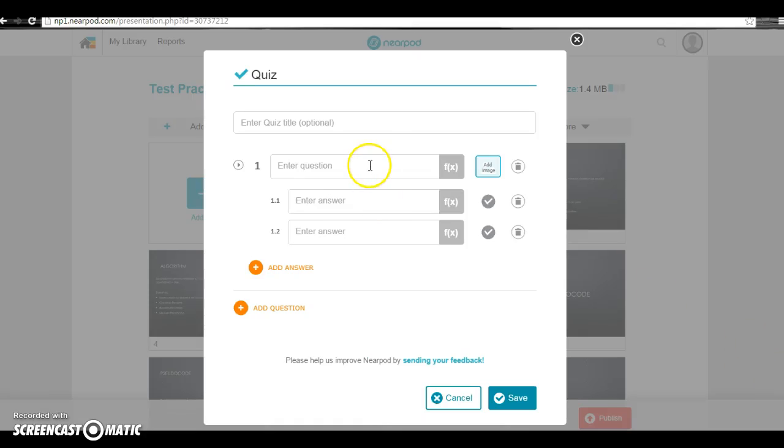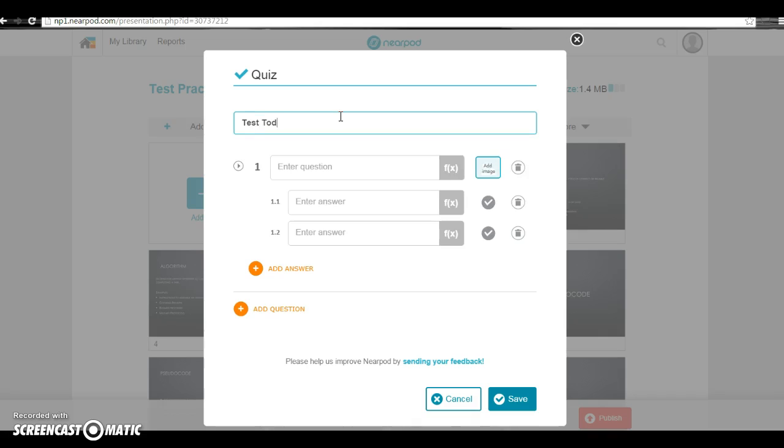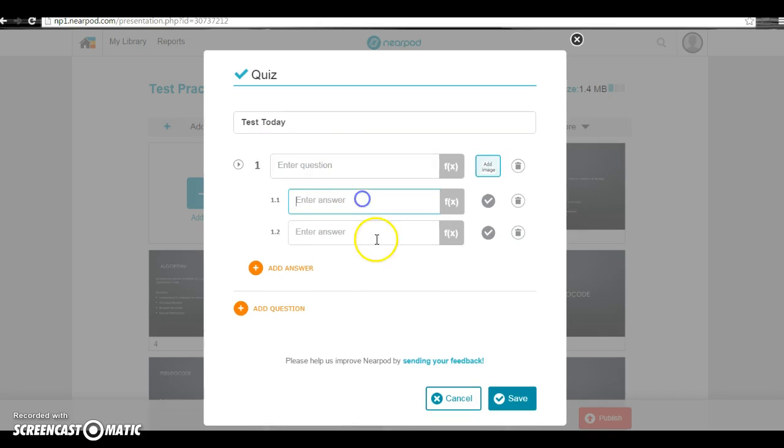And something that I do use more than I used to is the quiz. So here I can enter in my quiz title, test today, and then I can enter in my questions. What's real nice are the reports, and these reports are what I'm going to show you toward the end. You can even see the students' answers in real time as they submit them to you.